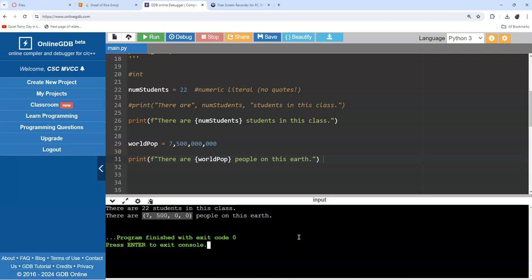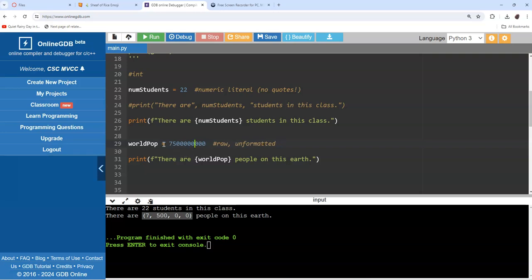This is a problem. When you're typing a numeric literal, the computer likes raw, unformatted numbers. These commas are a crutch for us humans, so we can interpret that number. The computer does not need these. The computer does numbers way better than we ever can.